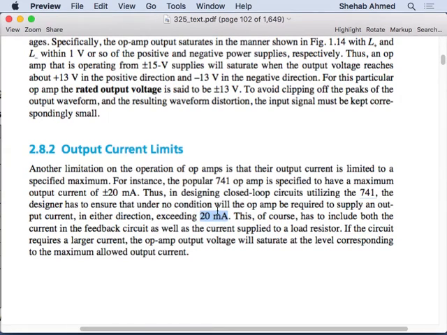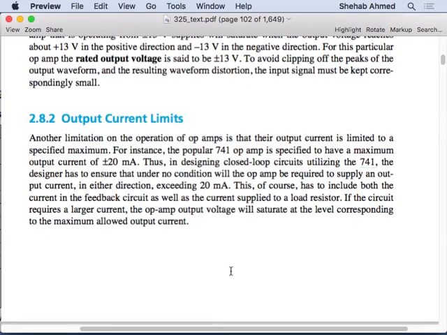it's also going to clip the output. So even though you may not be magnifying the output by a gain of 10 and moving from 1 volt to 10 volts, it's not being clipped because of the output voltage being greater than the supply voltage. It's being distorted or clipped in that case because of the output current exceeding the rated current. That's another reason that you can clip it. How does it look? It's not a basic clipping. It will distort the signal.